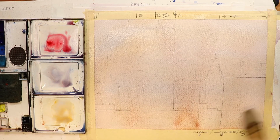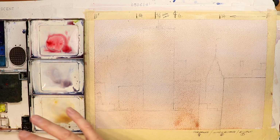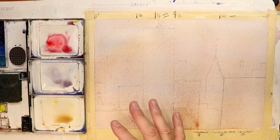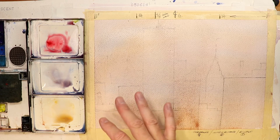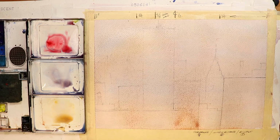Get that all on there. Let it dry 100% completely. You can use a blow dryer to dry it off, but it's got to be completely dry before you start your next wash. That's real key. That's the key to this painting, letting the washes dry. Okay, so we'll come right back and we'll start our second glazing.